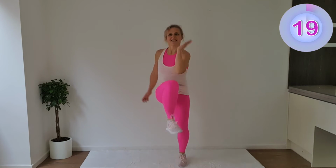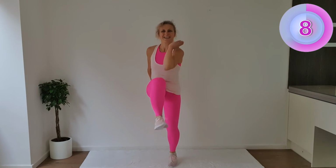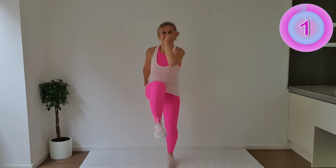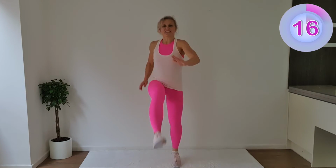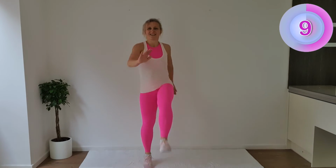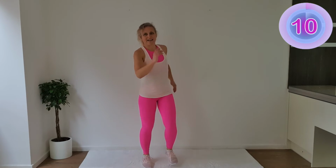Single knee cross, speed it up, go as fast as you can, last bit of cardio, and take a break. Straight leg kicks, reaching to the toe, stretching your hamstrings. And have a rest.